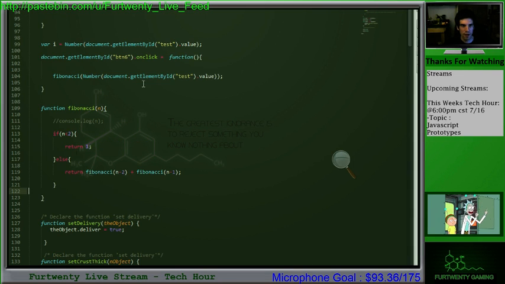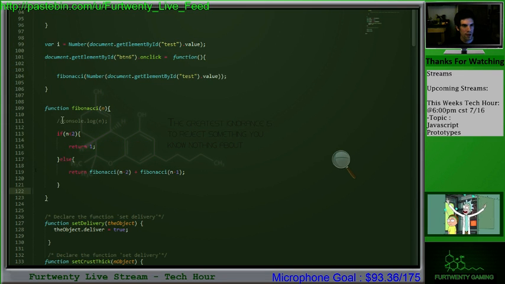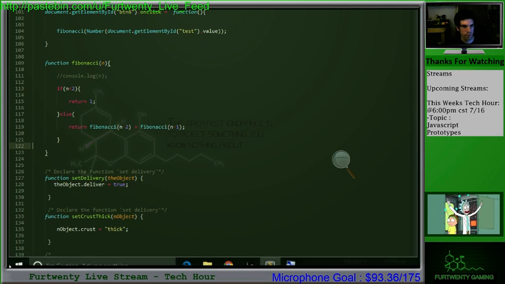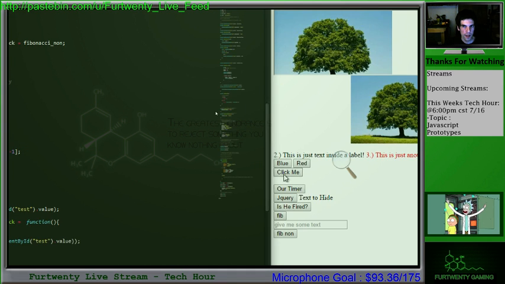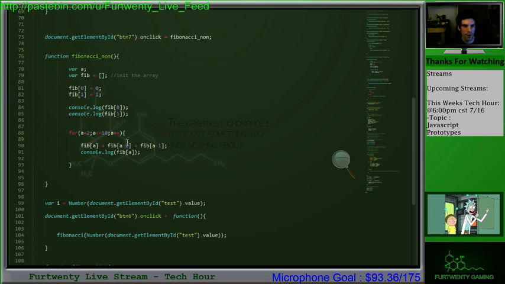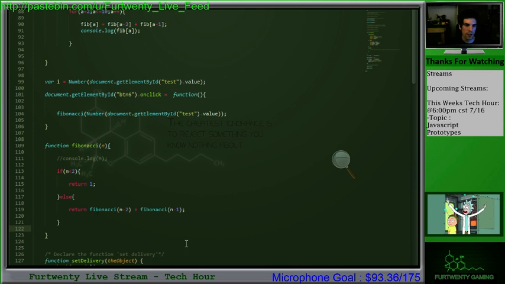I don't actually have that one displaying right. Let's see. I think the way to do it would be to add... Well, I'm not going to waste time messing with that right now. I don't have it displaying out the value correctly like the other one does, so I can't show you it. But it does work. So pretty much that's recursion in a nutshell. You're just calling yourself over to do a subtask.